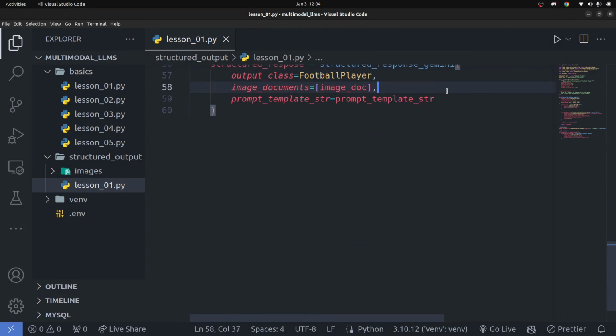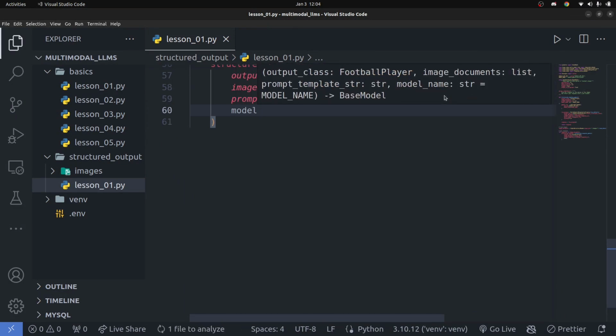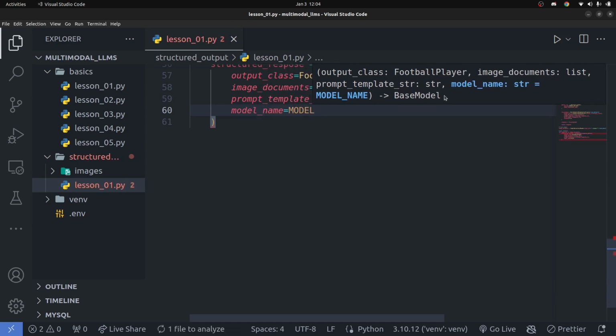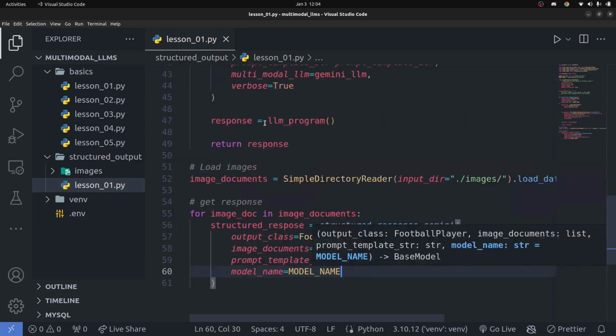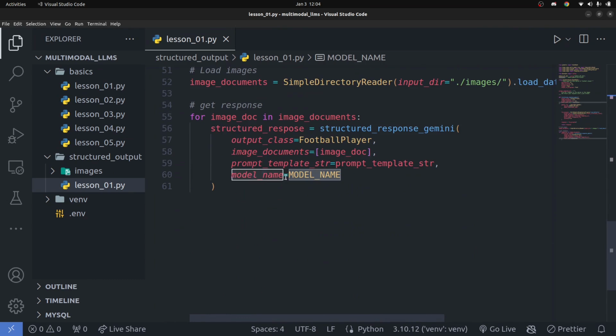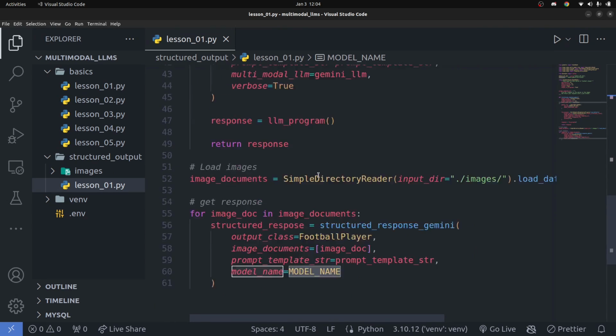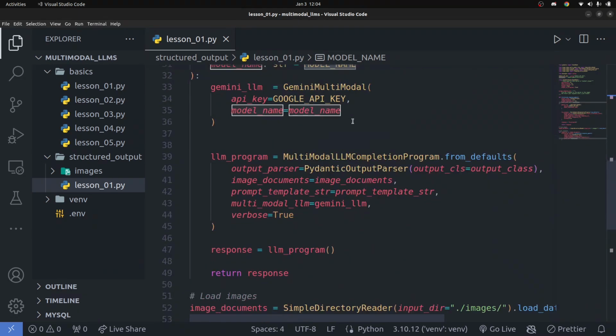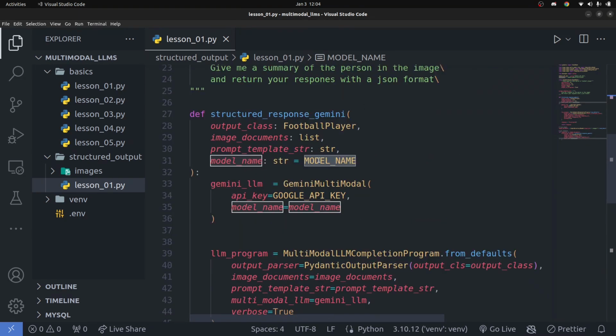So once we have that, we can also go ahead and pass in the model name. So model underscore name, and the model name is the model name constant we have above up there. Model name is this right here. Right, so that's it. Yeah, model name. Good. And if you don't pass in the model name, you're going to default to the one that you already read. Okay, so as you can see, we are setting the default here.